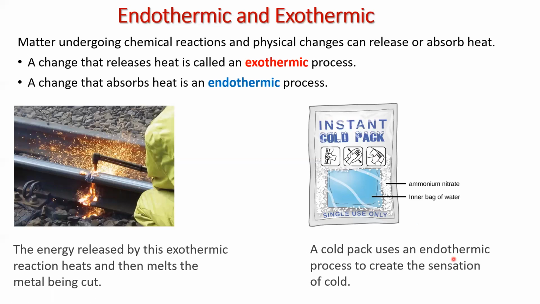Now, the energy that's being absorbed into the cold pack is coming from your hand. And that's why your hand gets cold, because energy is flowing from your hand into the cold pack. So we've got an example of an endothermic process here and an exothermic process here. So let's look at a couple of examples and see if we can decide whether the process is an endothermic process or an exothermic process.